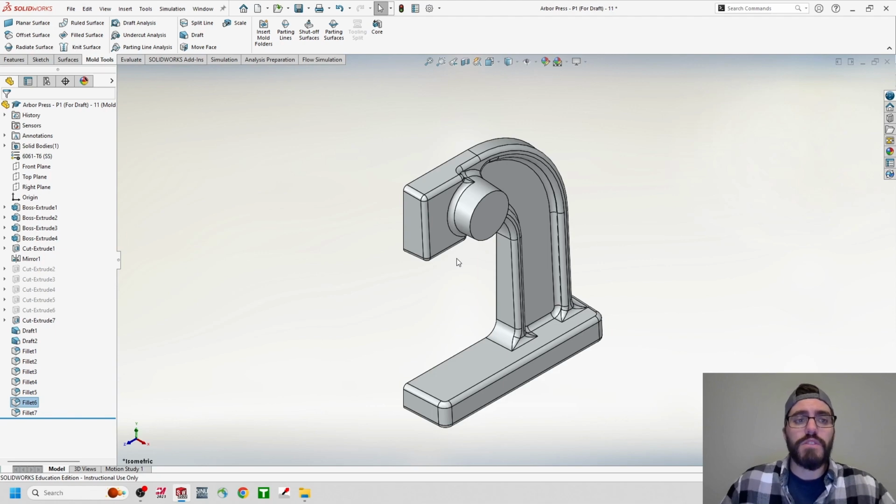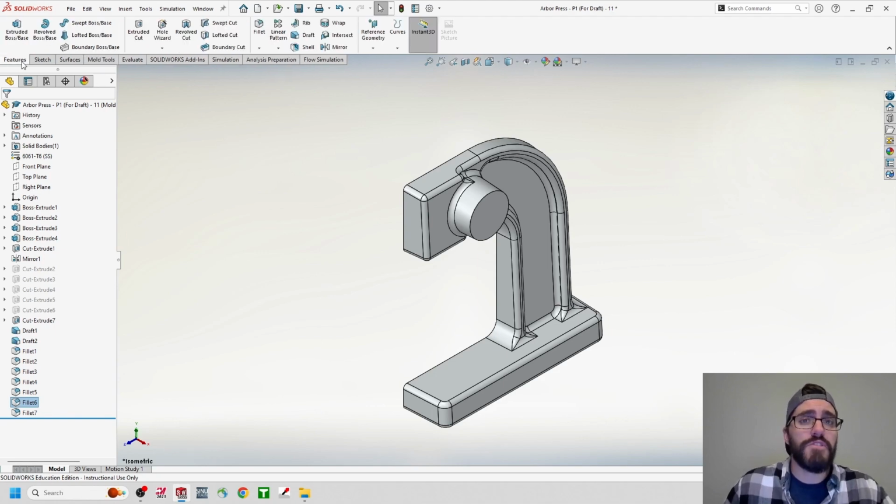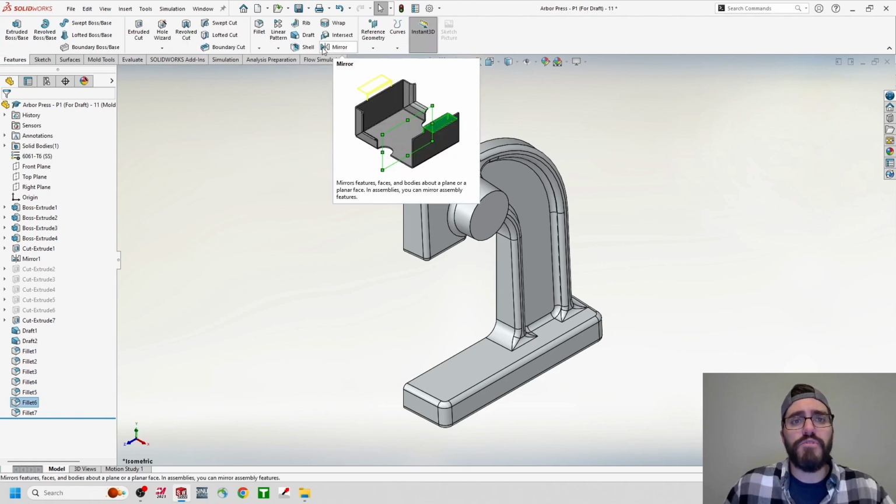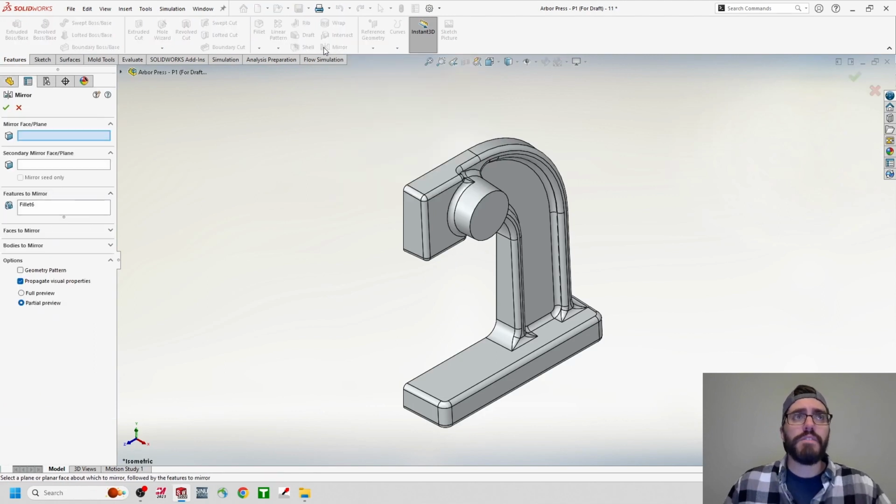Since we removed those edges because they were missing on the other side, let's just mirror this whole body over. So let's move over here to the top left in our features tab, and then we're going to look for our mirror feature. So we'll click on mirror. And this is where it's starting to get important for us to understand the differences between features and bodies, because features are just going to be individual entities. So like these fillets could be a feature, the extrusion can be a feature. However, if I want to mirror the entire body over to include all these extrusions and all these fillets, I'm going to change this over here from the left-hand side.